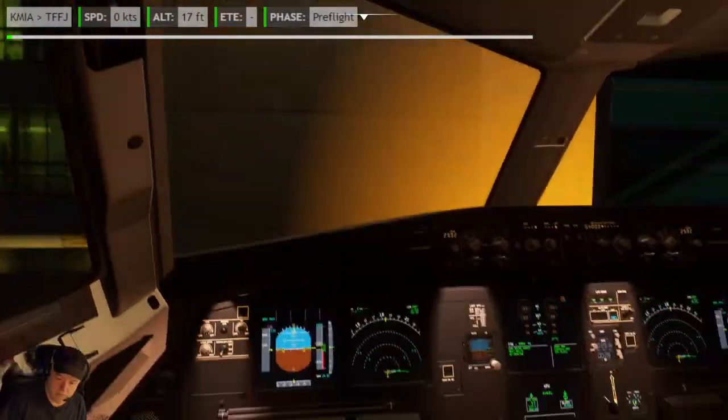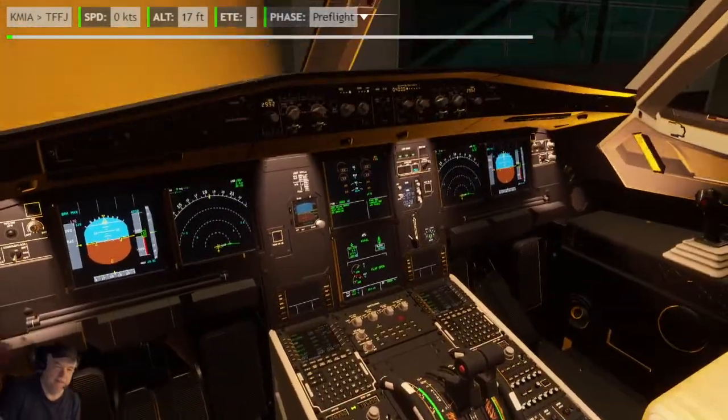Ground, Delta 751 is number 2, 4 north, uniform. Delta 751, roger.